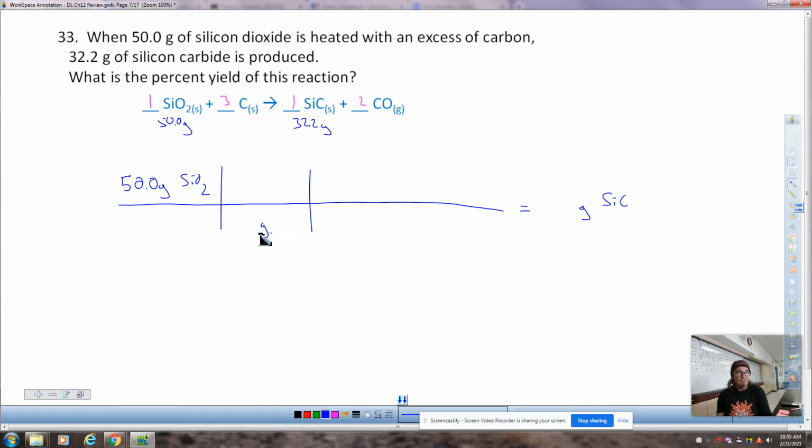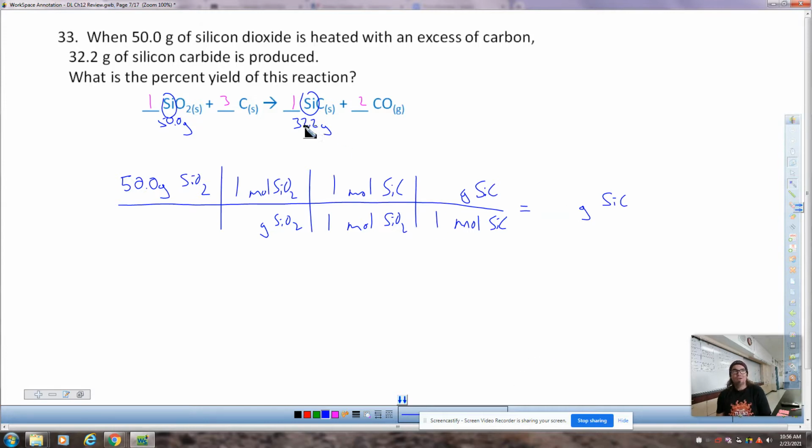So we're going to do the same thing. Get out of grams of SiO2, get into moles of SiO2. The periodic table will tell us that number, so we'll see it on the next slide. Then get out of silicon dioxide and get into silicon carbide. And like I said earlier, I knew it was going to be a 1-to-1 ratio because these are the only places that silicon is found. So they have to have the same number in front of them, a 1-to-1, a 2-to-2, and so forth. And then lastly, let's get out of moles of silicon carbide and get into grams of silicon carbide. The periodic table will tell me both of those numbers, and then I can use my calculator to get that answer.